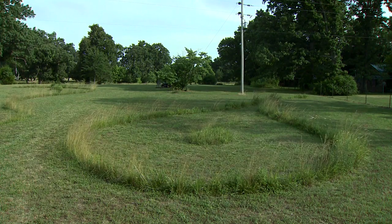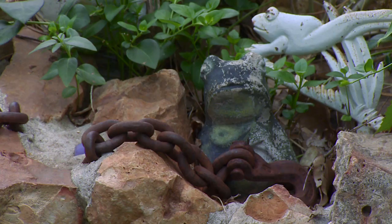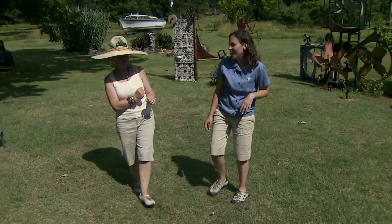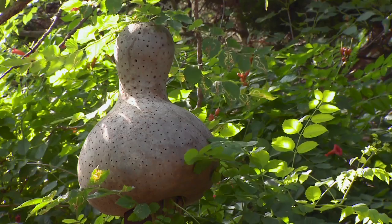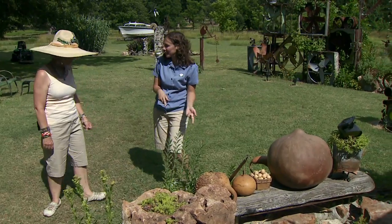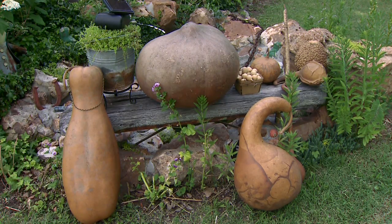Now, you have a lot of built-up beds, and you told me that's because your soil's terrible here. What soil? If you drive a shovel into my property here, you get sparks. Well, one of the things you're really well known for in the art world is your work with gourds, and we're going to look at some of that. But first, gourds are just amazing. There's so much diversity, and let's take a look at a few of these.